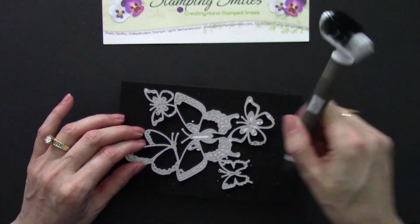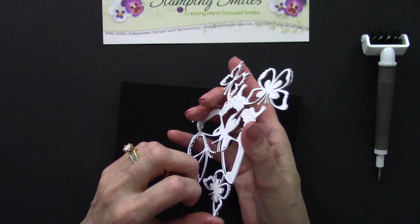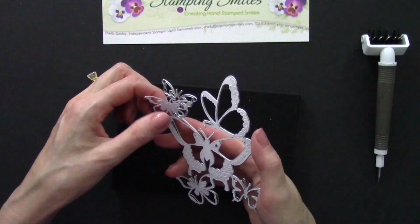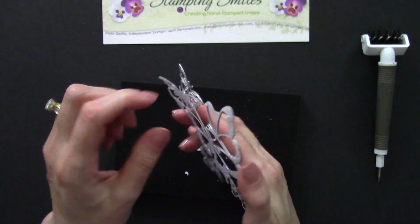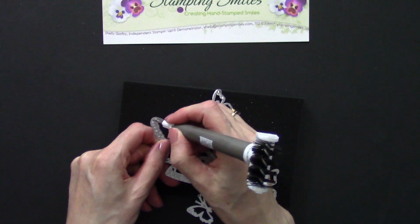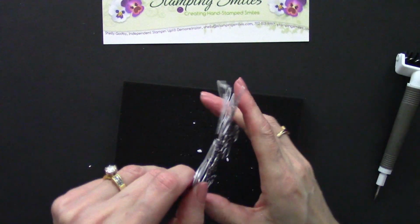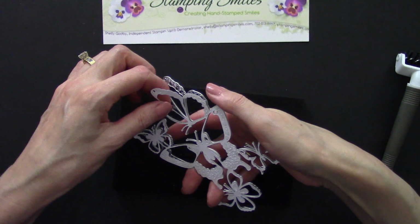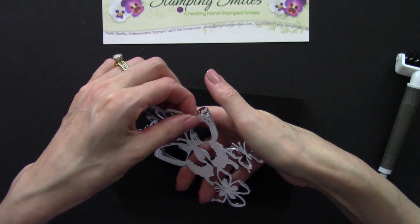So then, very gently, start peeling this up. Okay, I thought I got through there, but let's do another one. There. I don't know if you could see that. It pushed up. I could see it. But boy, you don't want to go really fast on this.